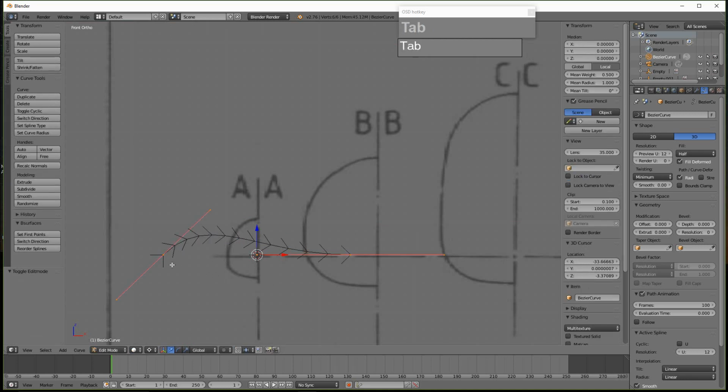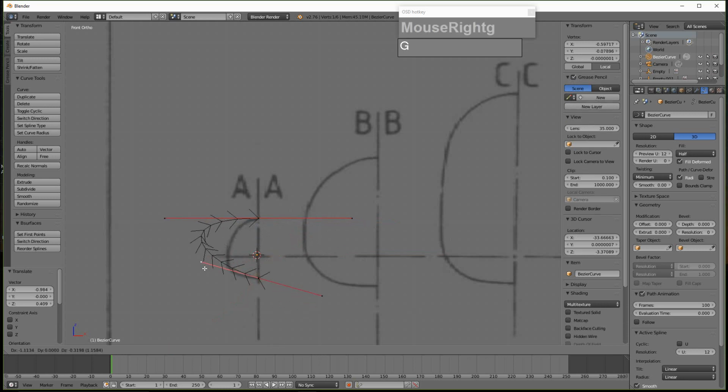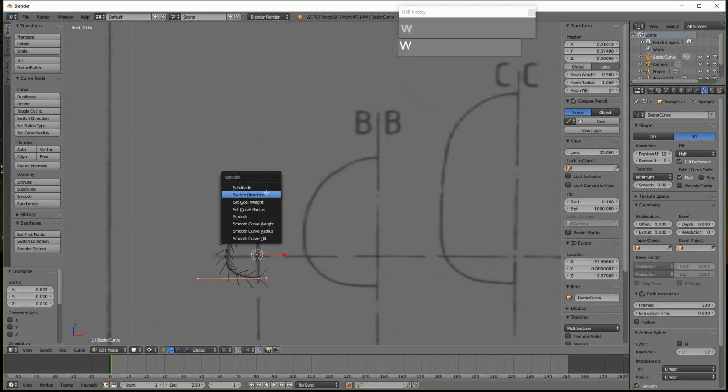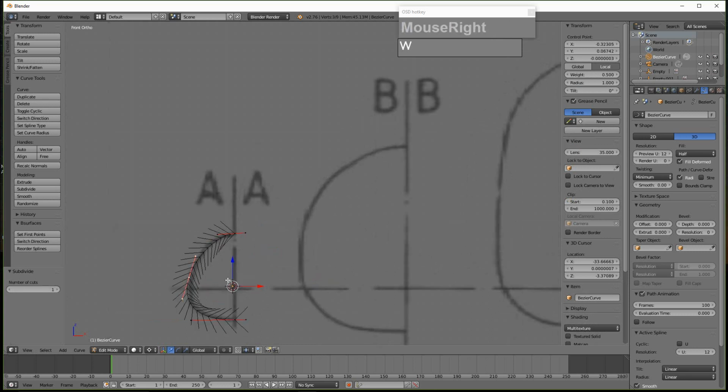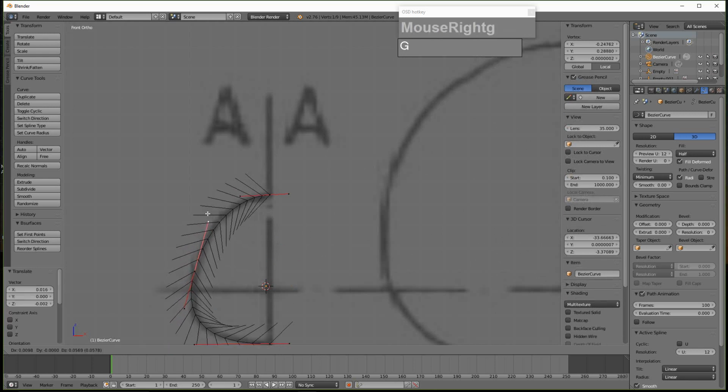So I'm going to press Tab to go to edit mode. I'm going to grab one of the vertices here first. I'm going to press G and then move it down here. Then I'm going to grab the other vertex, press G and then move it over here. Then by manipulating the handles, I can change the shape to match. So the other handles, I'm just going to bring inwards here. Now I'm going to select these two vertices. I'm going to press W and then subdivide it, so I have another extra vertex that I can reshape.